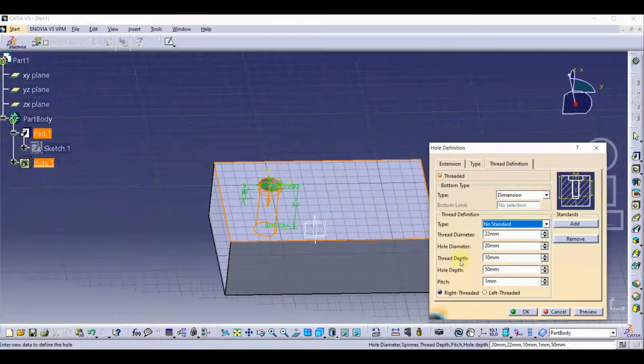You can see thread depth, hole depth, pitch, and also you can see what type of thread you want: right hand thread and left thread. So we are not going to use these ones, and I'm going to press OK.